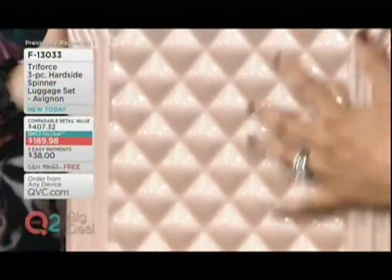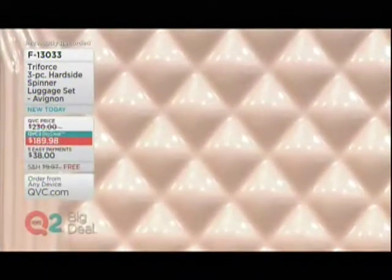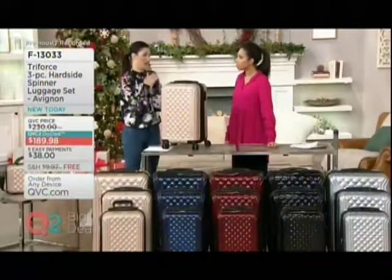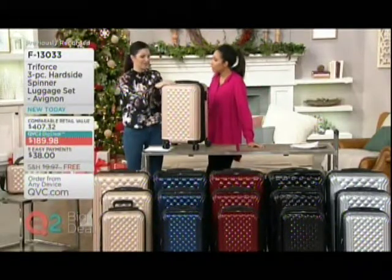And you get this great beautiful metallic finish, which you could never do with a canvas or material bag. Whenever you get it off that luggage carousel, it's going to look just as gorgeous as the way you bought it. It wipes down easily with a cloth. Canvas luggage falls apart pretty quickly.